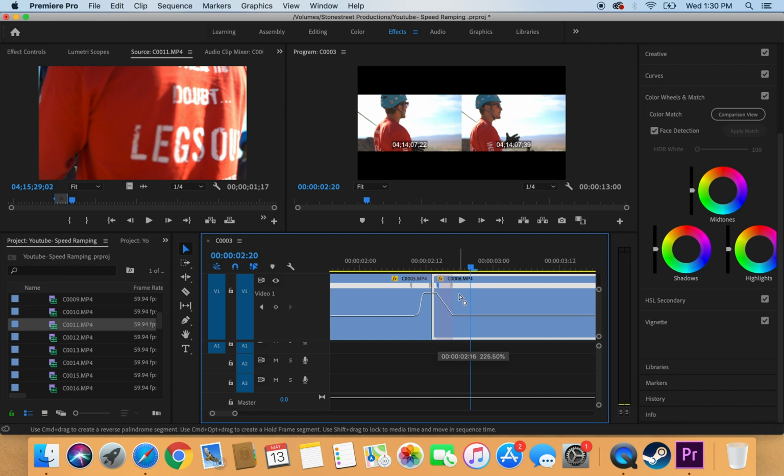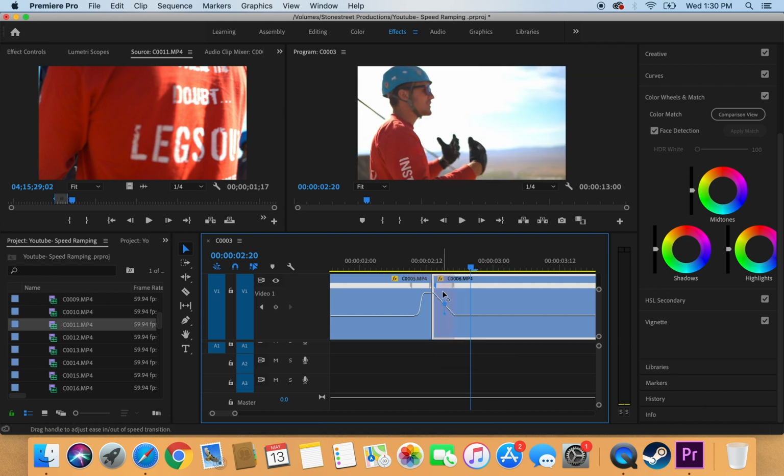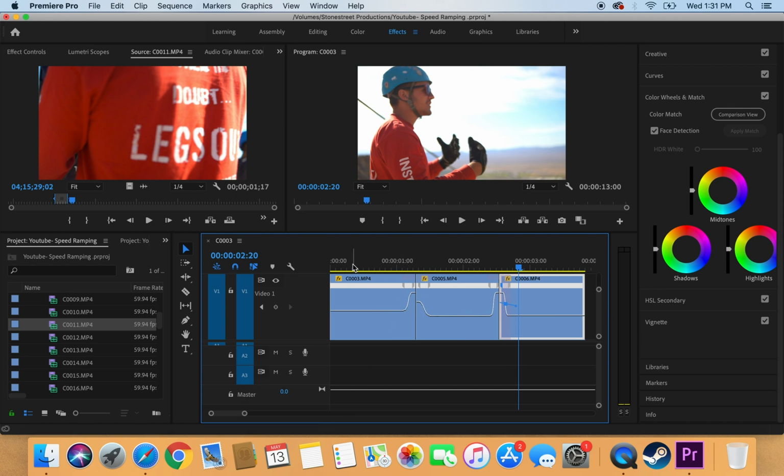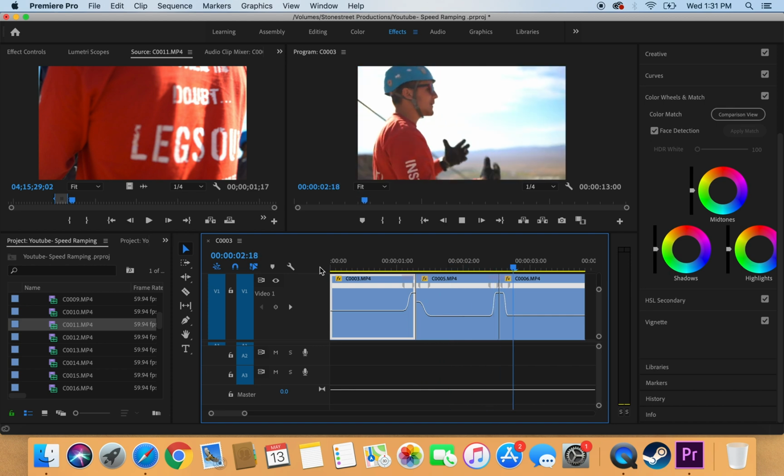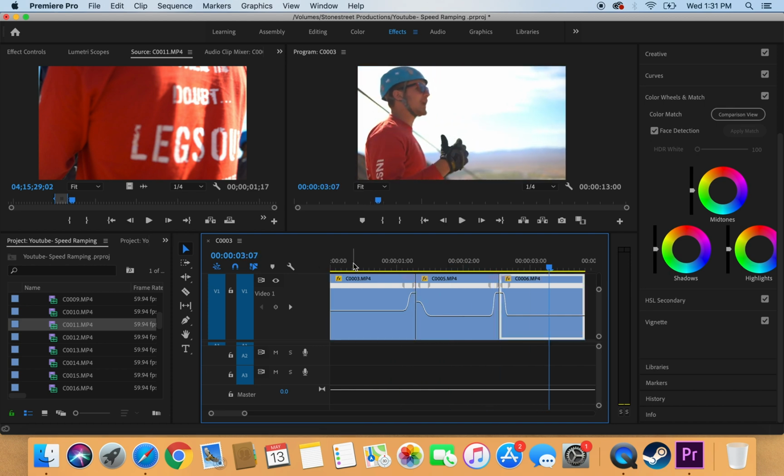Coming across, a similar type of arc. Click it for the handlebar, and then press plus or minus to expand or shorten the clip. So minus, and see how we can see the speed ramps. So we've got woof, woof, and it's got a speed ramp, a nice little flow about it.